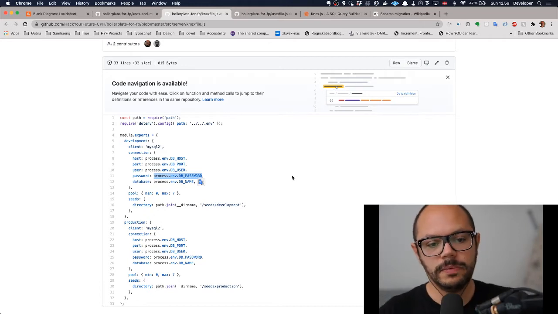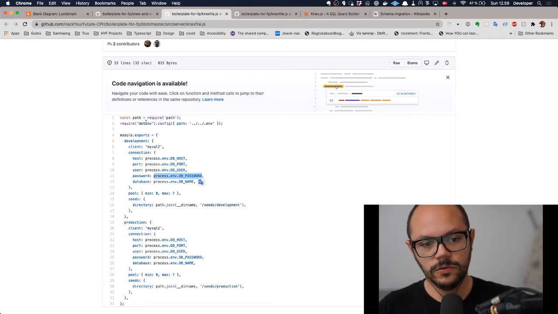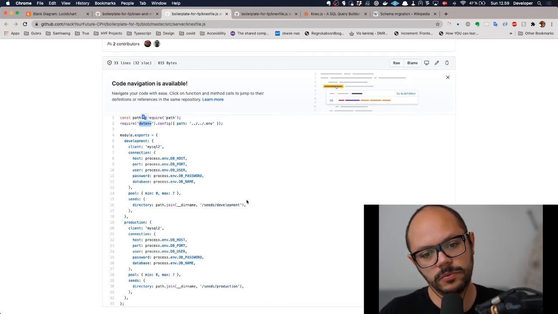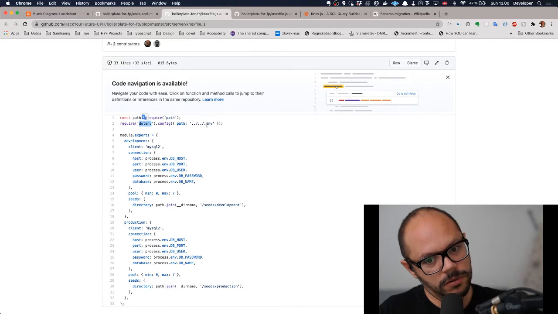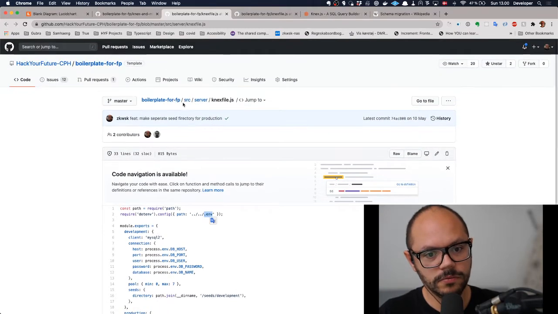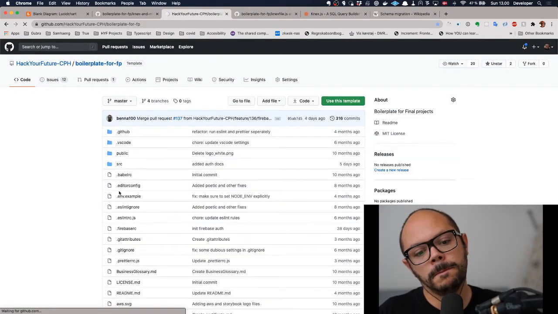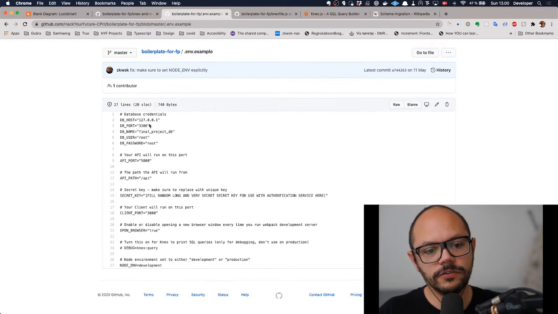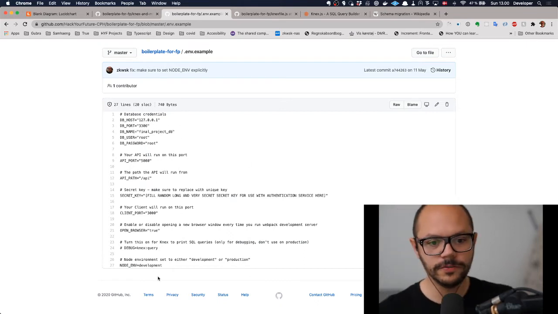And we are using a package called dotenv. We include it up here, and that's just an easy way to set environment variables. Remember, we cannot put the environment variables into GitHub, so we don't actually have a .env file on our GitHub, but we have something that resembles it very much. We have a .env.example file. So this is just examples of what you could put into your env file. There's none of this stuff in here that's actually secret. This is just default values for your development environment.